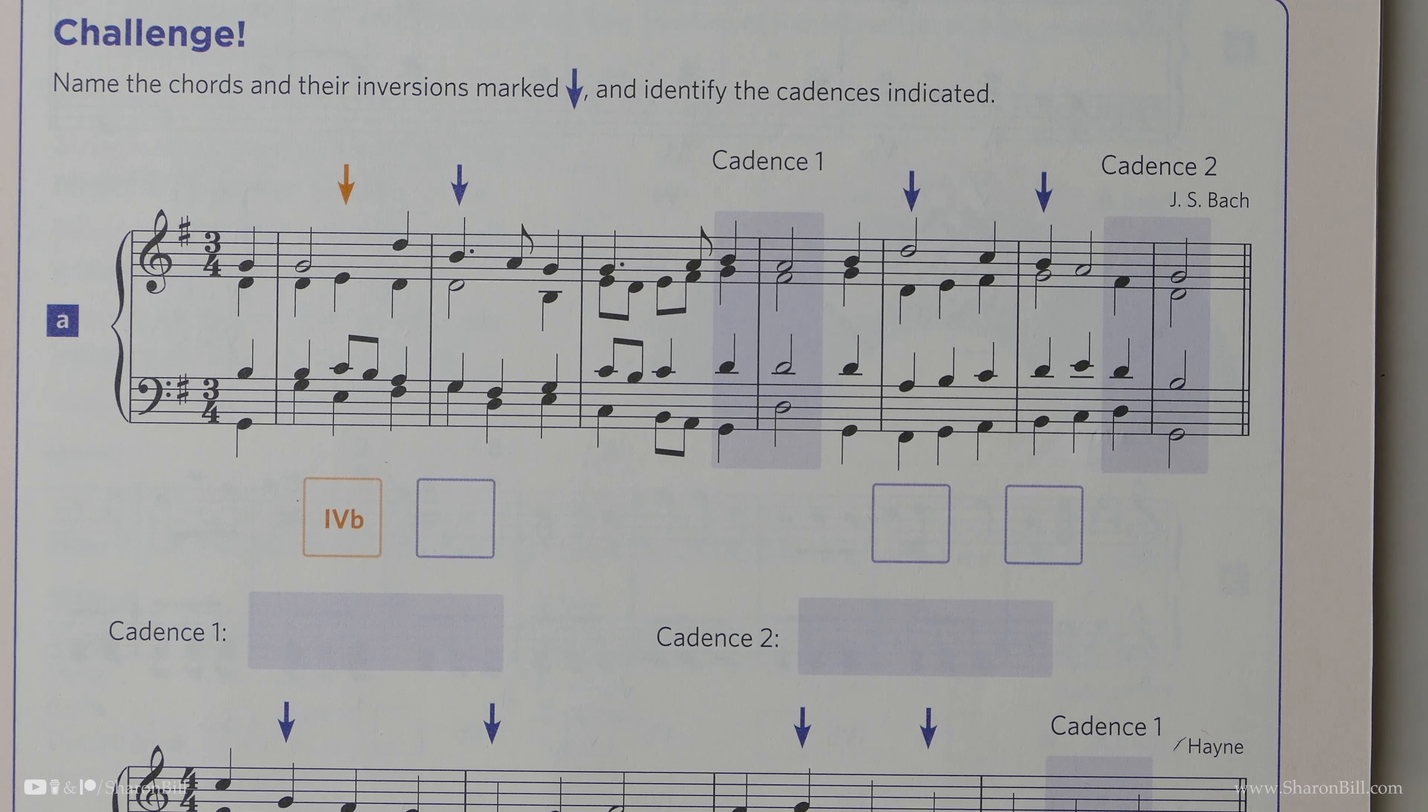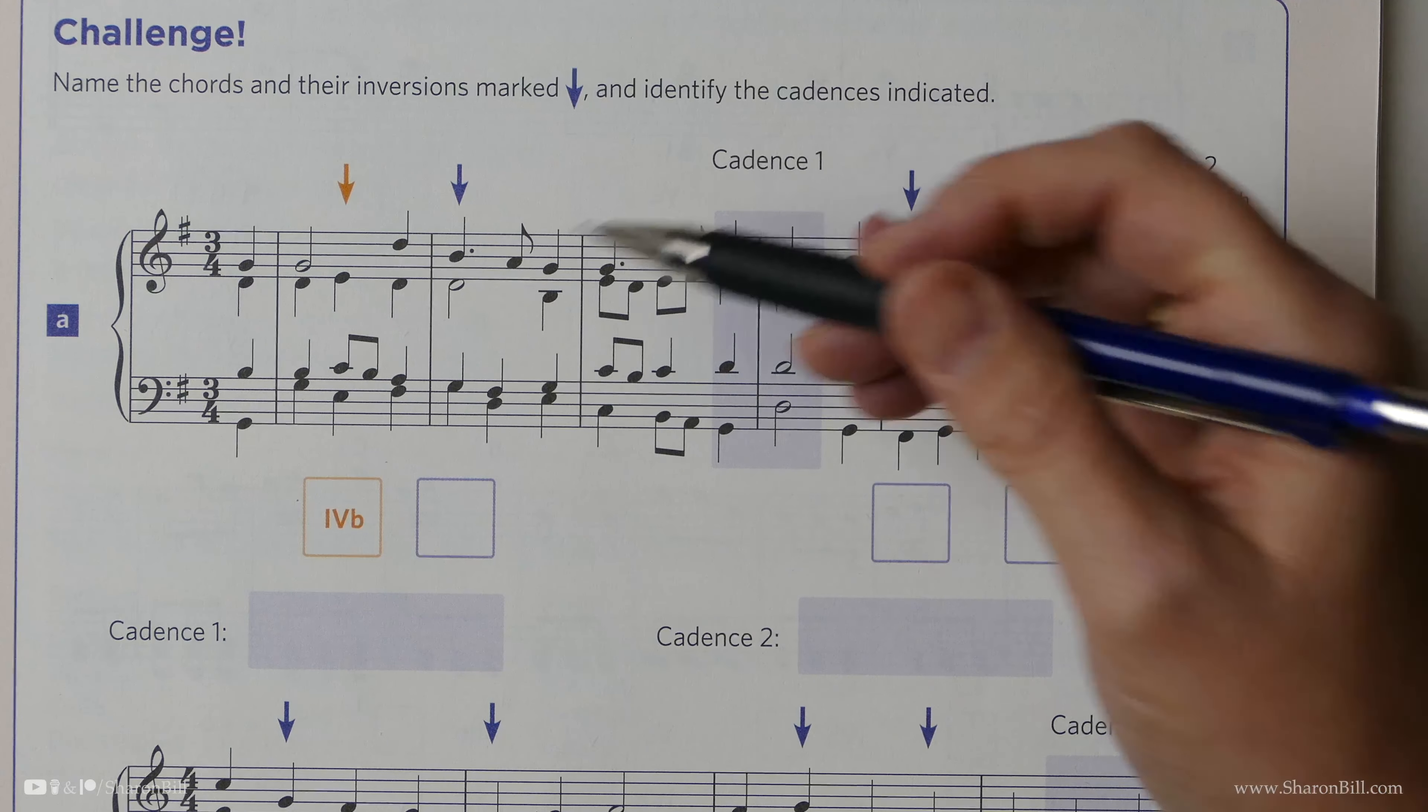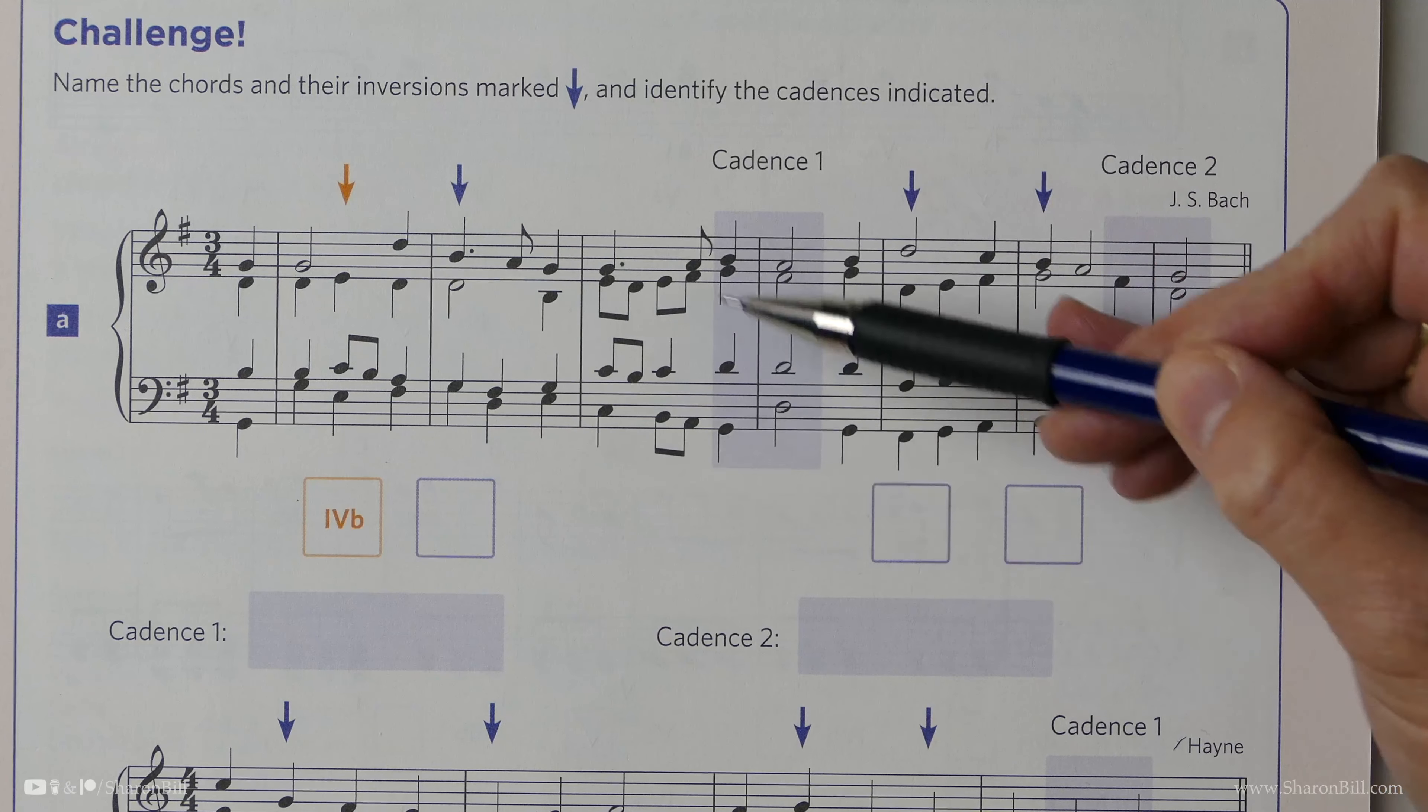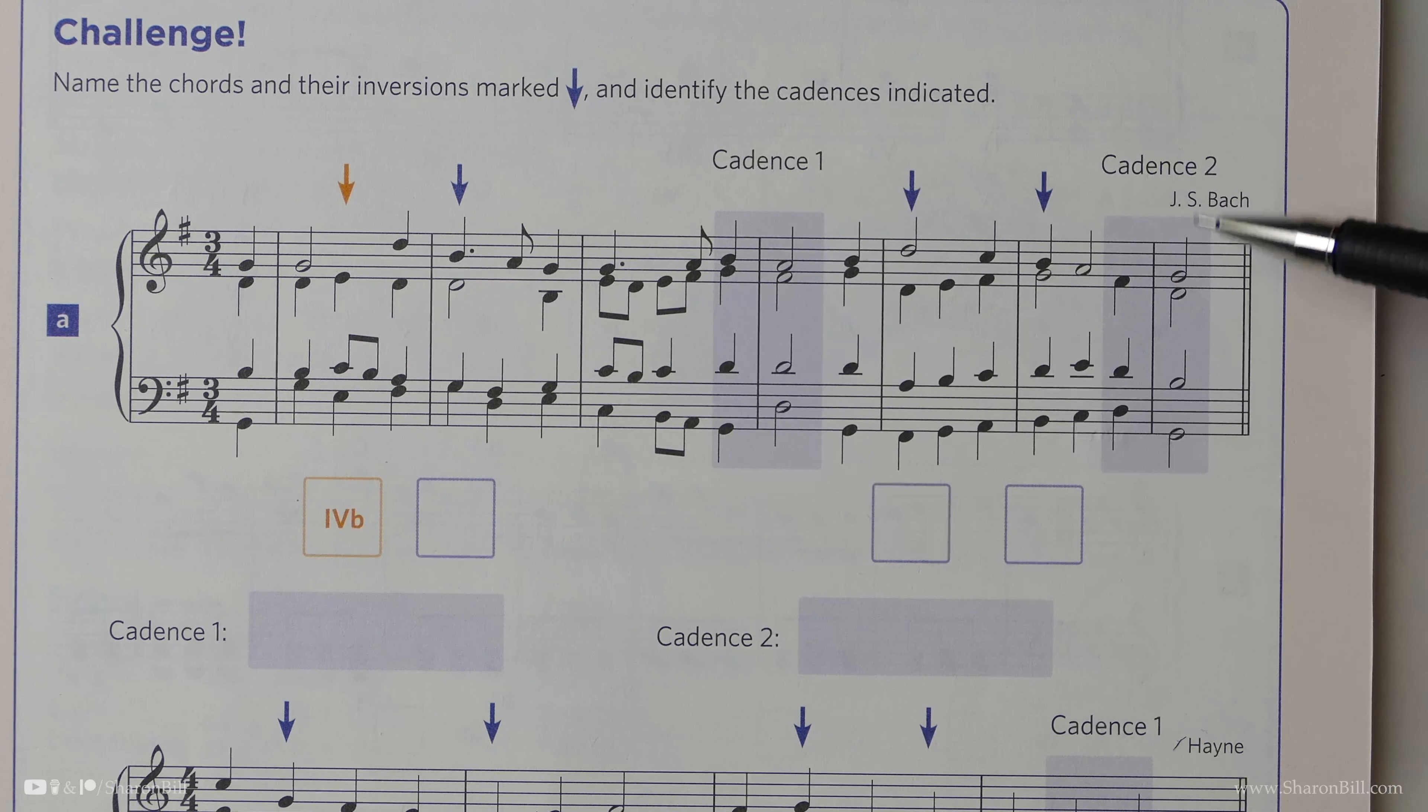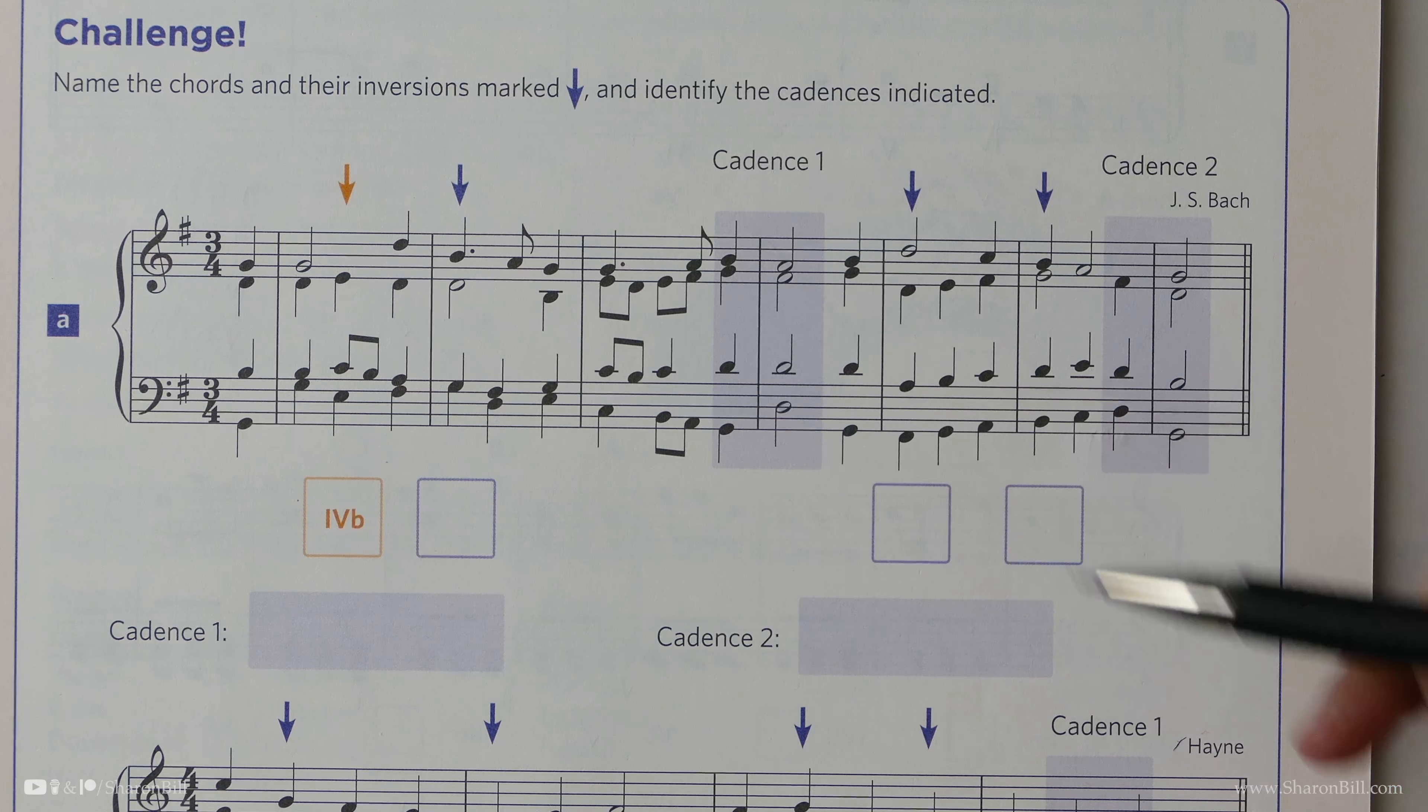And so we need to name the chords, and then that in turn will help us to name the cadence points. And as I mentioned previously, here we have a piece of J.S. Bach, and he wrote absolutely hundreds of small little hymn tunes like this one that follow this format of these busy four-part harmonies with cadence points at several places showing kind of mini endings and then full endings and lots and lots of inside interweaving of melody notes and harmony notes.